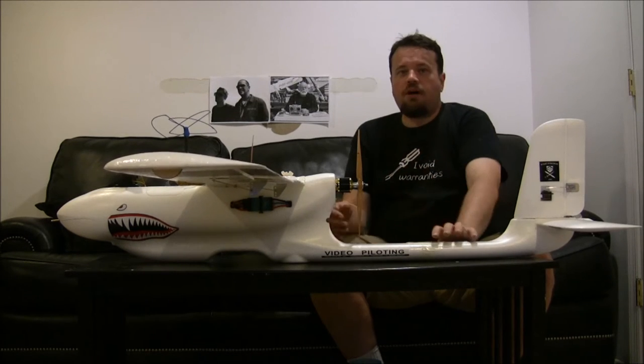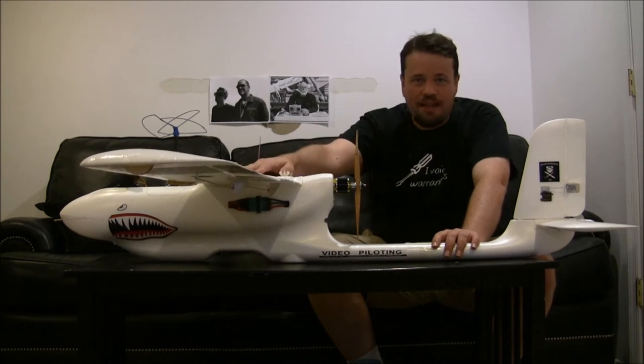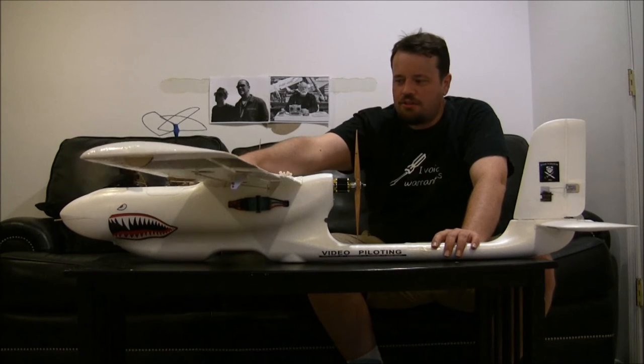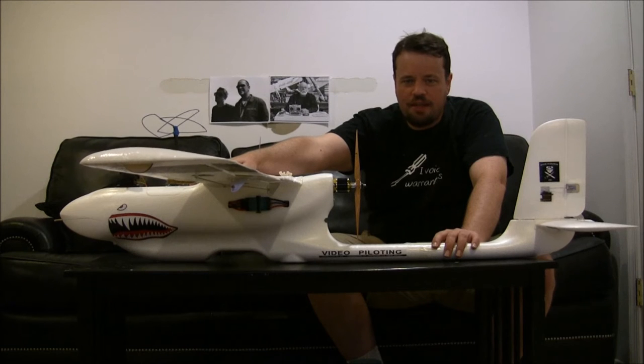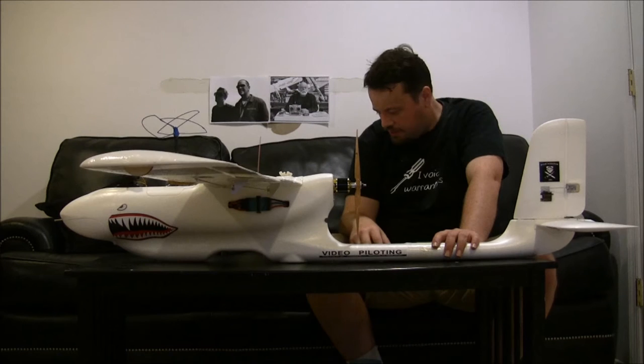So I think Finwing intends for this to be a long duration flying model. Should be able to stay up quite a while. So to get it to balance, I had to put two 4S 4000 milliamp hour batteries in the nose to get it to balance properly on the center of gravity.